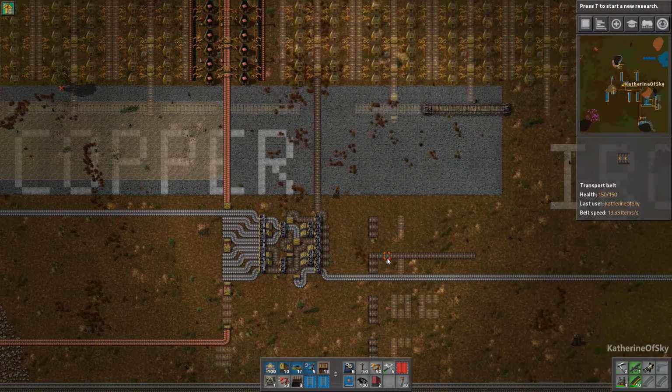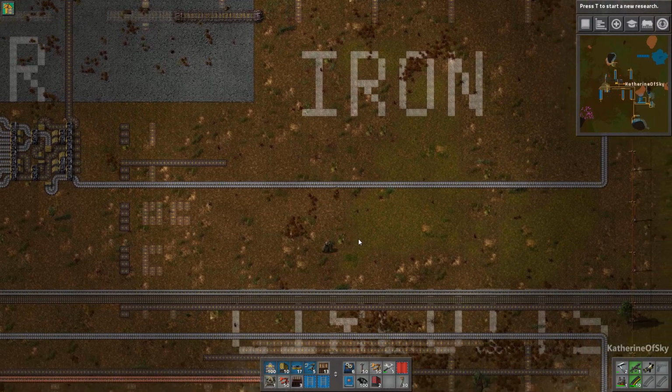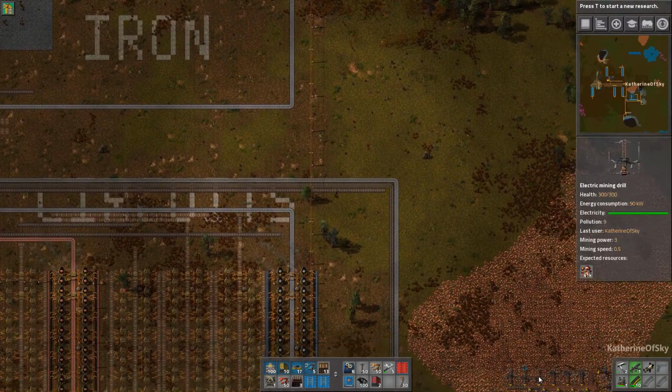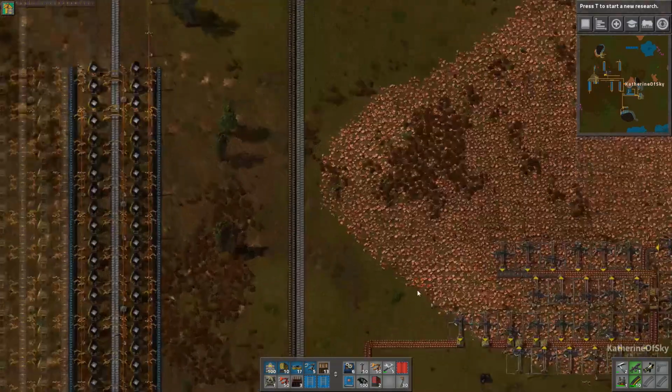We can use the inserters. I really would like to start off with proper furnaces, the steel furnaces for this. But yeah, we need to build them all because I'm tired of walking back here. We do not need to walk back here. We just need to have our mall built.